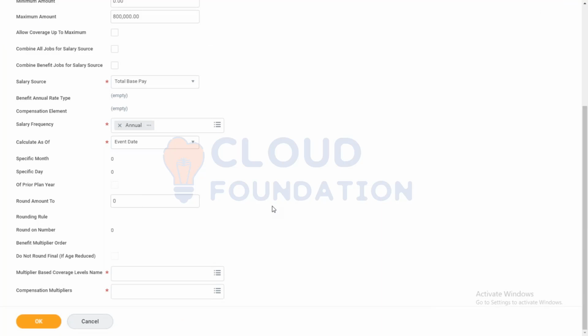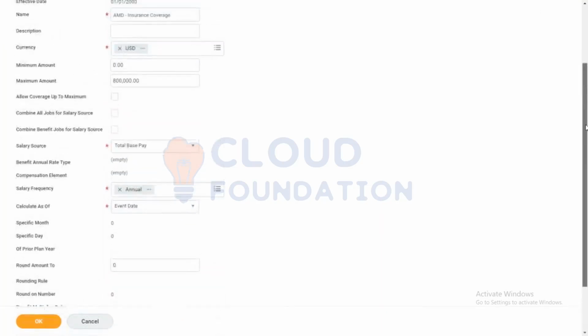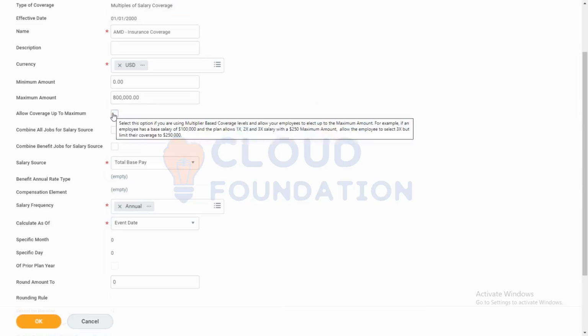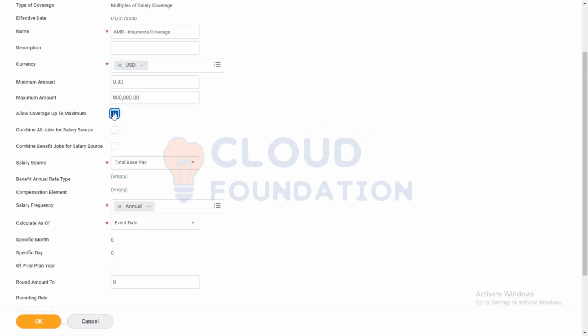Fine. Here again some additional fields are there. Allow coverage up to maximum limit, upper limit. If you want to allow coverage up to the maximum without any warning or soft alerts, select this checkbox.